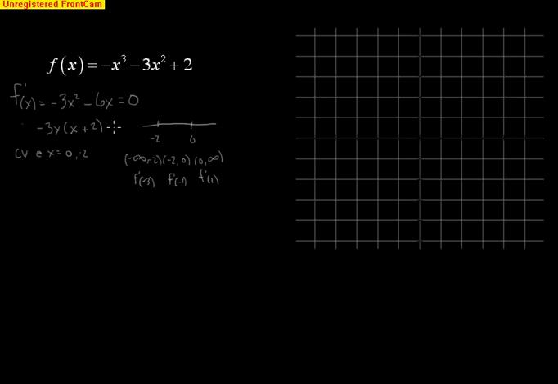And I'm going to take these, go to the factored form, and we really don't care what the number is. We care what the sign is. We care if it's positive or negative. So I put a negative 3 in here. That's going to be positive times a negative, so that's going to be negative. So that tells me that on this interval, we are decreasing. Put in negative 1. That's a positive times a positive, which is a positive, and that tells us we're increasing. And then putting in 1, that's going to be a negative times a positive, which is a negative, so we're back to decreasing. So there's my intervals right there for increasing and decreasing.